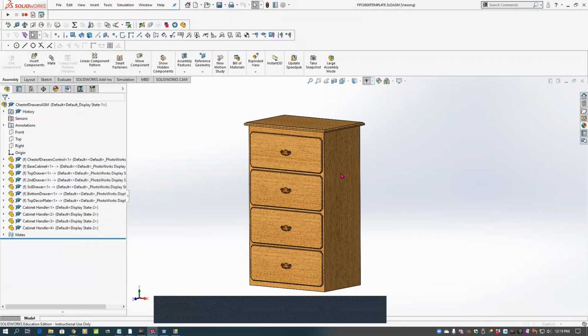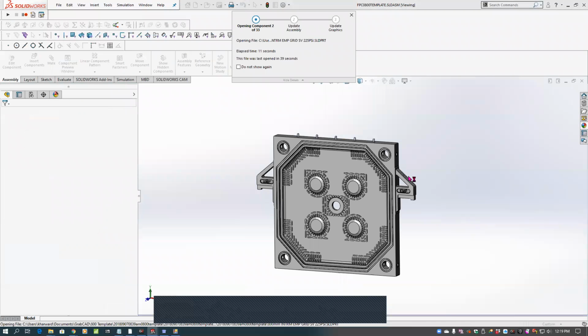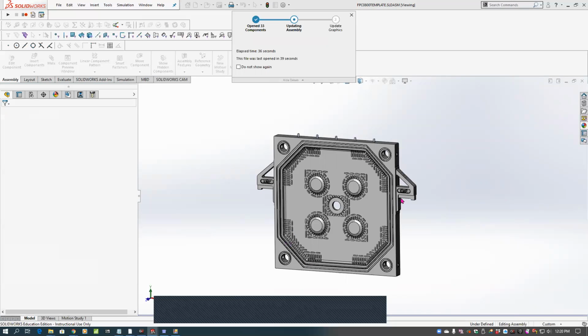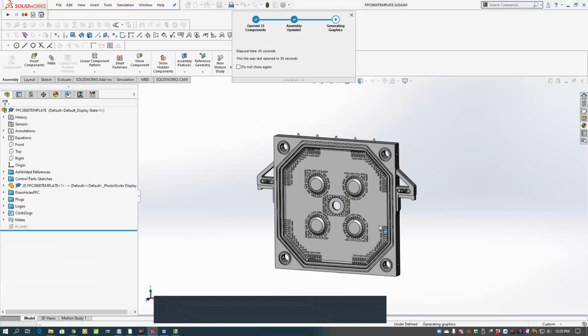You see the level of complexity and detail as soon as that loads up of a filter plate. They have dozens of different basic sizes, and then with each size they have several hundred variables that control all of the features on the filter plate. The type of grid pattern, the number of what they call cloth dogs, the type of handles, the type of cutouts there for the handles to sit on the rails and so on. All of that information is controlled with a control file using derive sketches.